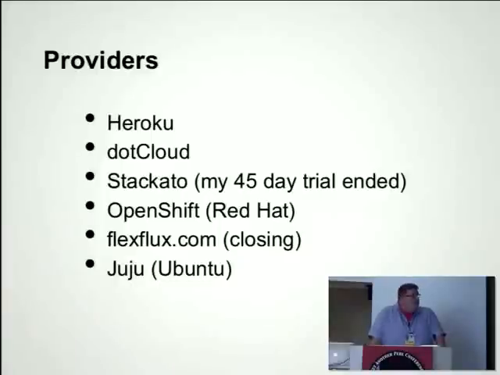OpenShift is Red Hat's implementation of doing a platform as a service, and it has really, really, really old Perl. It has 5.10.1 as its Perl support, and it only really comes out of the box with mod_perl support. So if you have a PSGI compliant Perl web app, then it's kind of a challenge to get your stuff up and running in OpenShift as it stands today. They do have this feature where you can go ahead and roll your own automation, but that was a lot more work than I was willing to put in, so I didn't really test it very much.